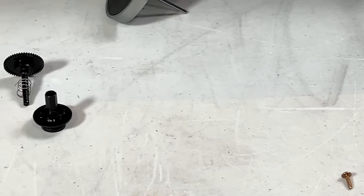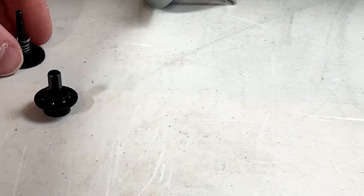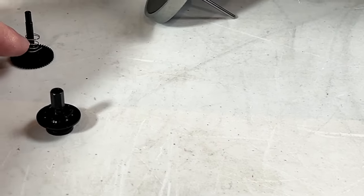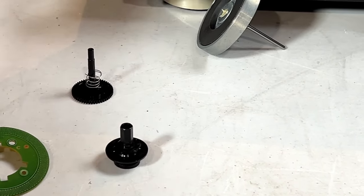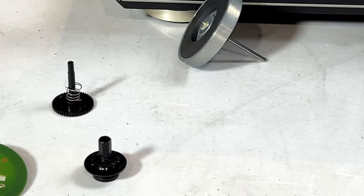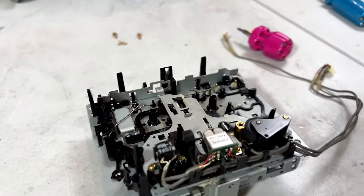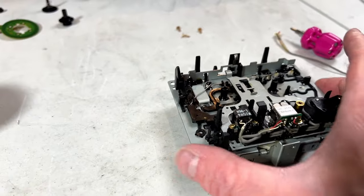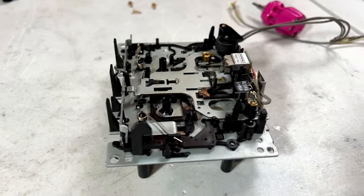Now, when it comes to back tension, this is the supply side here, and this spring provides the back tension, I think. Not sure. So I'm going to clean all this up now and hopefully get this to run better for wow and flutter. But I did find an issue. In fact, I shot several segments on that issue that I'm probably going to edit out now.